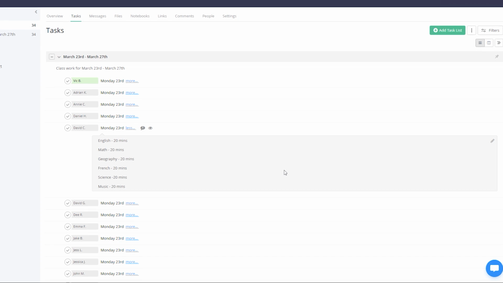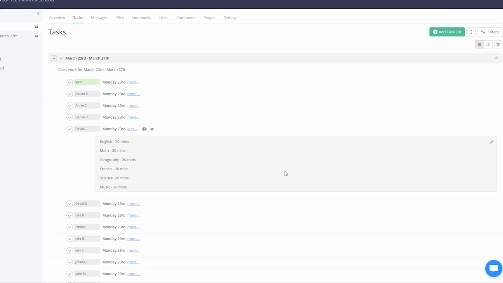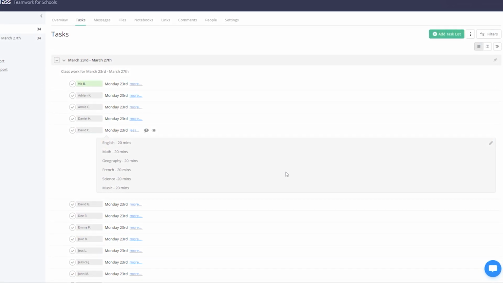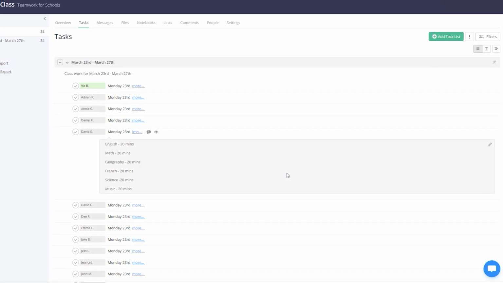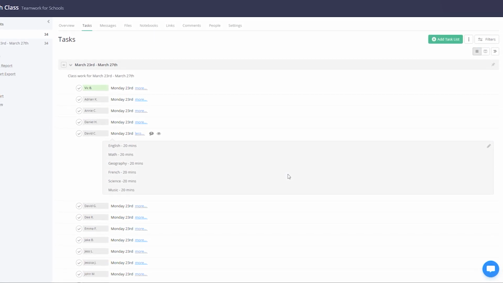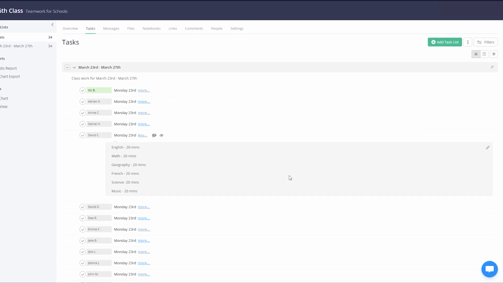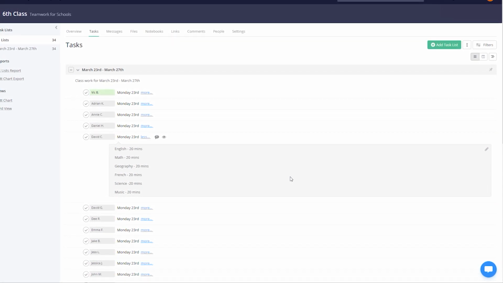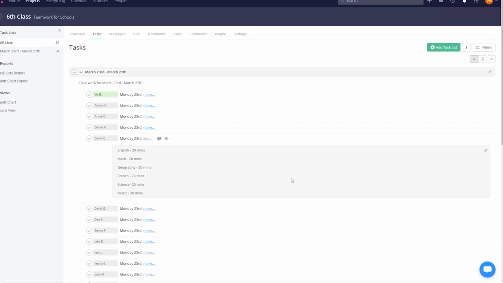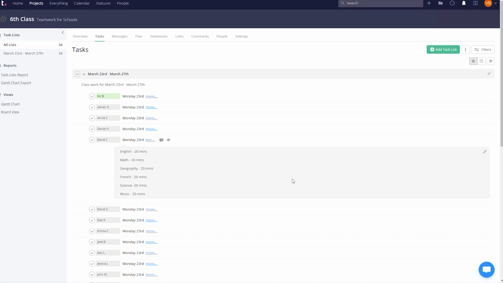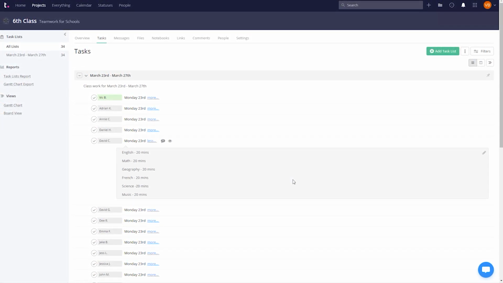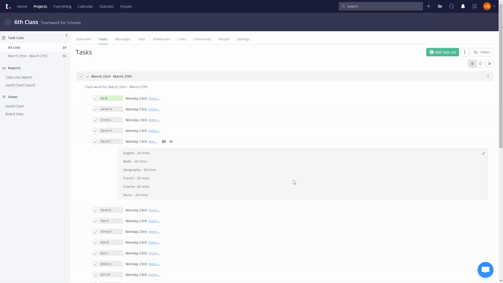Again, these are only suggestions. Everybody will have their own way of doing this, but this is at a basic level. And to summarize, we are creating a project. We're adding people into the particular project, and the project in this case is representing a class. We've got the parents in there. We've got the teachers. We've got a task list, which is going to be for a week of work. And then we've got each task we're calling a day, and it's been assigned to each parent or student. And it's really as easy as that.